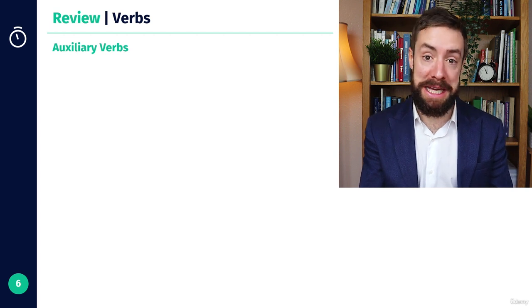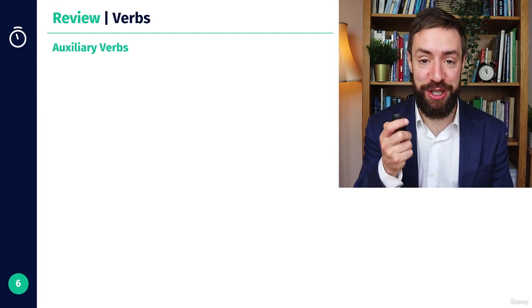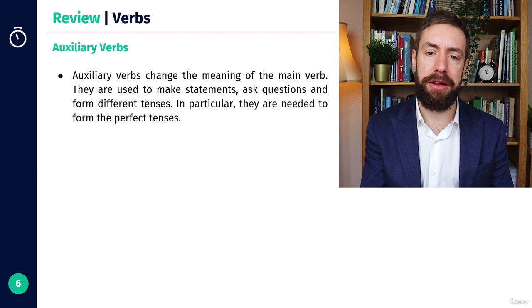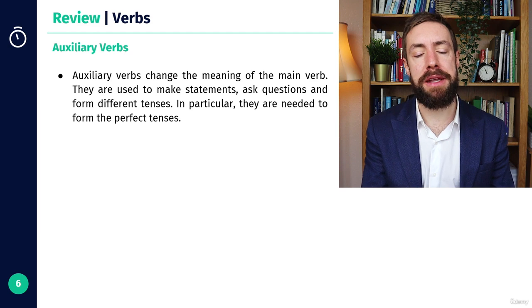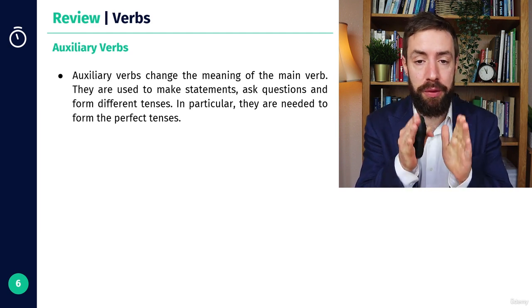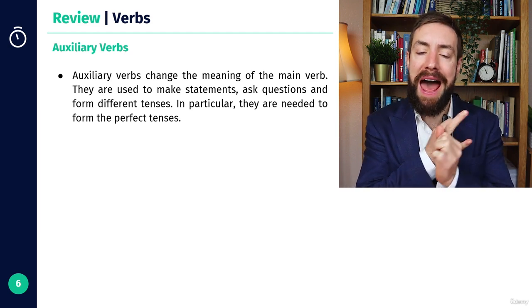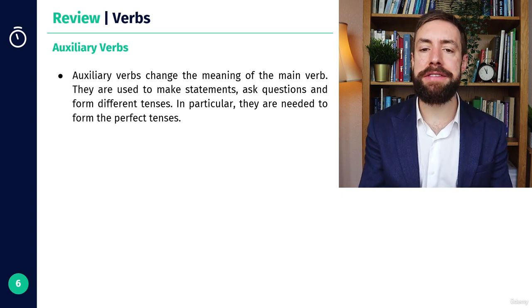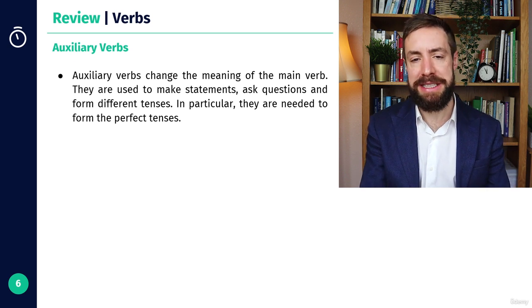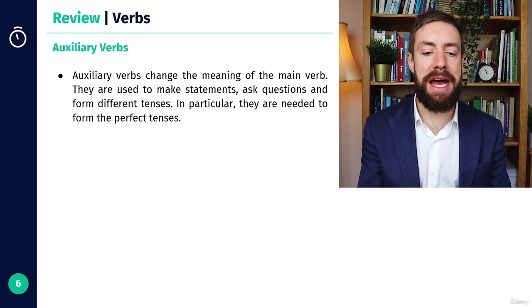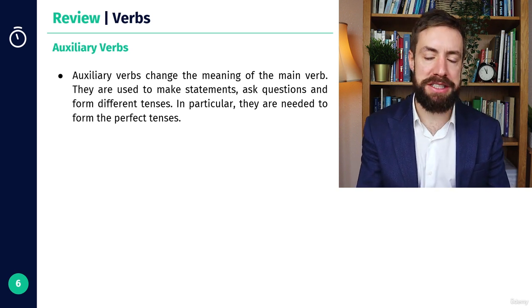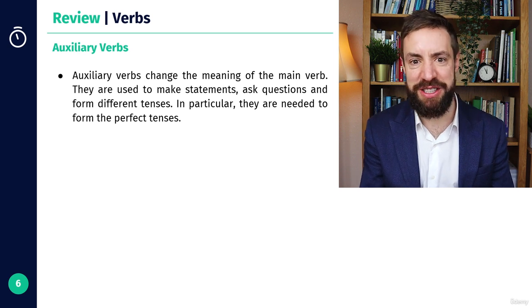They have a more complicated name, and they actually are a little bit more complicated. So they change the meaning of the main verb, and they can make statements, so saying when something is true. They can ask questions, and they can also help us form different tenses, so change the time of our sentence. And in particular, we use them for the perfect tense, present perfect, past perfect, future perfect, and so on.